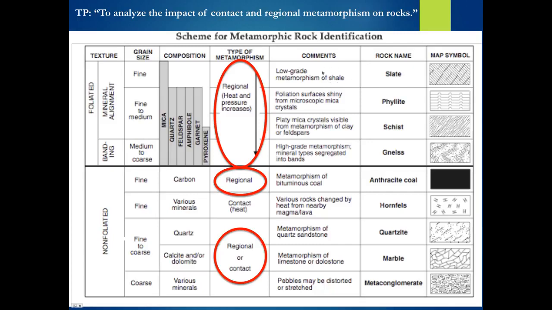So if you have a shale rock layer under increased heat and pressure, shale can turn into slate. And this arrow that's going down indicates more heat and pressure. So under more heat and pressure, slate can turn into phyllite. More heat and pressure, phyllite can turn into schist. More heat and pressure, schist can turn into a piece of gneiss. A piece of granite can also, under heat and pressure, form into a piece of gneiss.